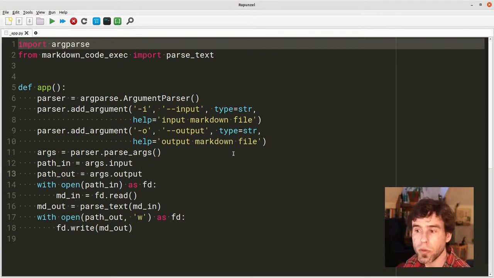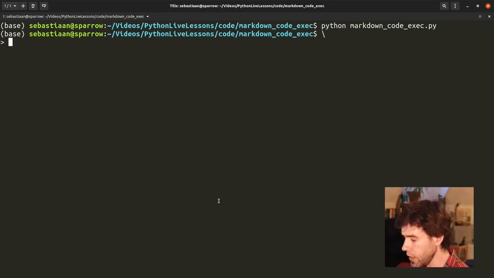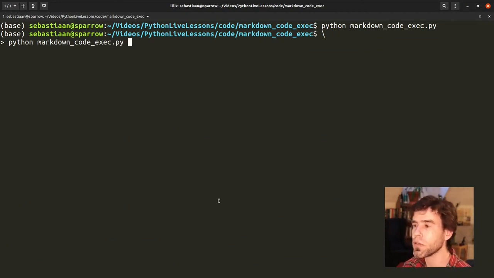This is actually enough already for the basic way of calling the function with these arguments. So let's actually go here to the terminal. And then if I say python markdown_code_exec.py, right now I'm still doing it in kind of an ugly way by first calling the Python interpreter and then the name of the script with .py. Once we actually create a Python package that you can install with pip, we will do that in future episodes. This is actually no longer necessary, and we can just call it as markdown-code-exec without anything, which is nicer. But the general idea would be the same.